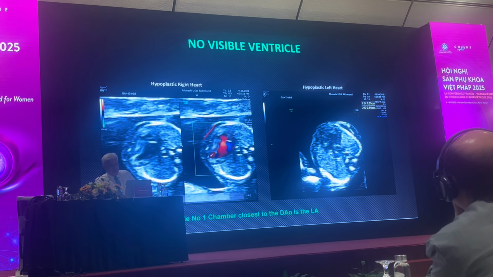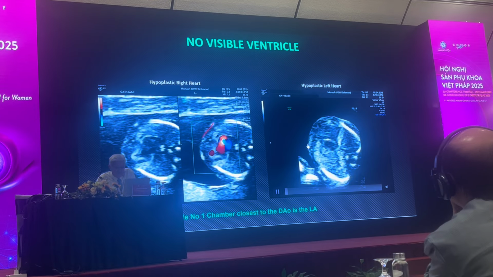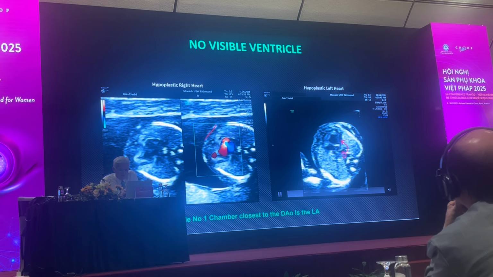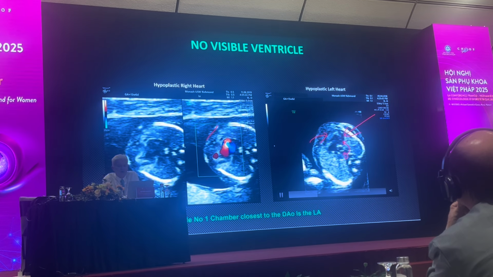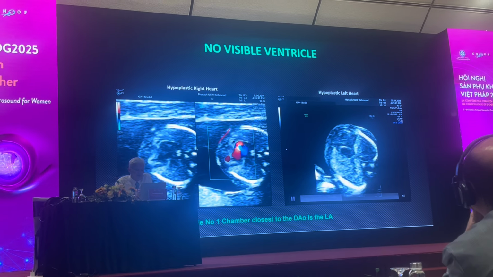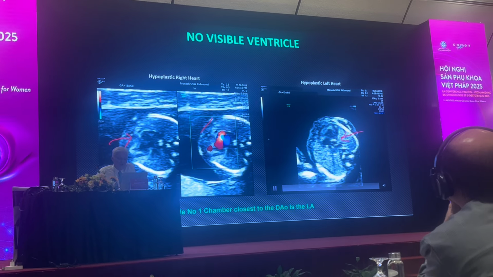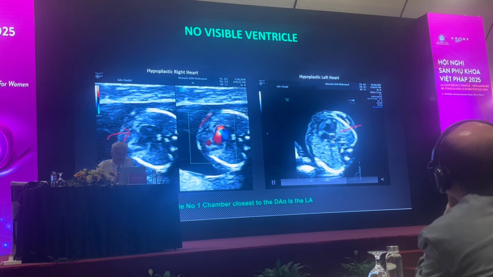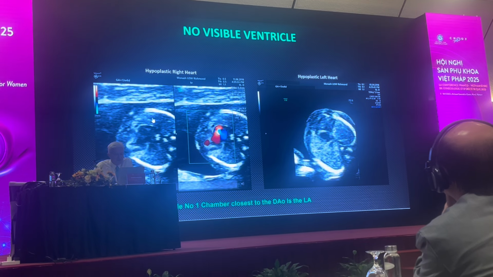If you want to, you can see much clearer images of the baby with the high frequency transducer. This is the descending aorta, left ventricle, right ventricle. This baby has got a hypoplastic left heart. So in a 4-chamber view of heart, you can appreciate a hypoplastic right heart and a hypoplastic left heart in the first trimester of pregnancy. Just like the case that we saw yesterday with the hypoplastic left heart at 13 weeks of gestation.